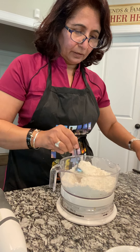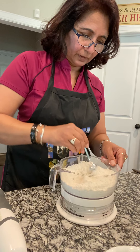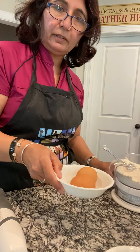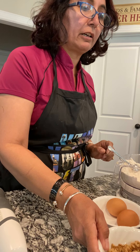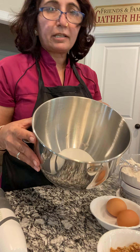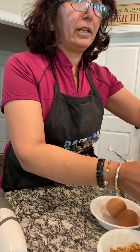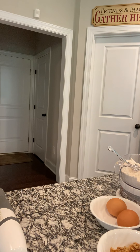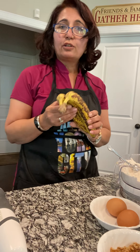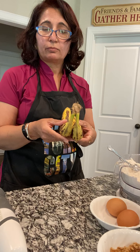Just one level because I don't want to put too much. You can see how I'm doing the leveling. So one level teaspoon of baking soda and we just want to mix it up. I have two eggs here, I have some walnuts, and then I have 175 grams of castor sugar which I already measured and put in.